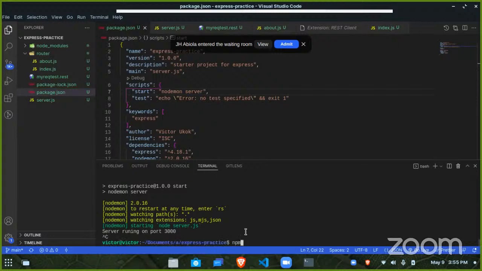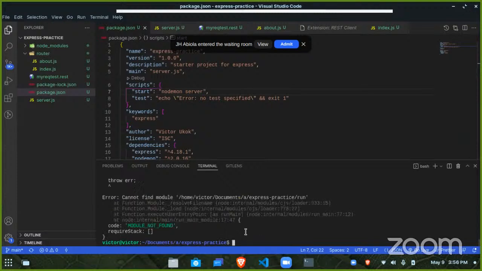So I think you can do, is it node run nodemon? Is it nodemon?